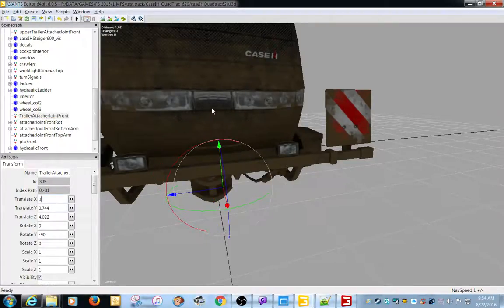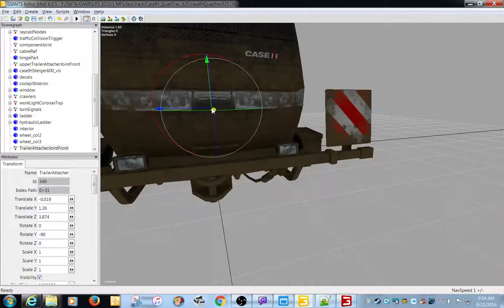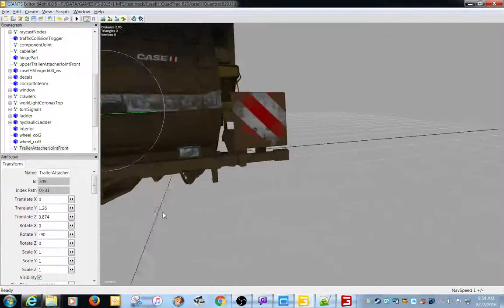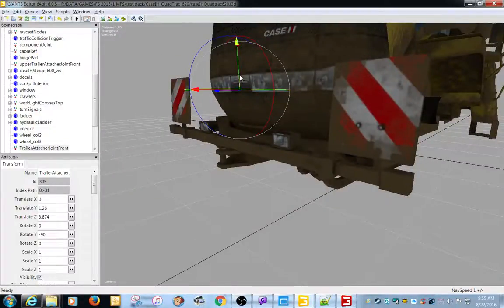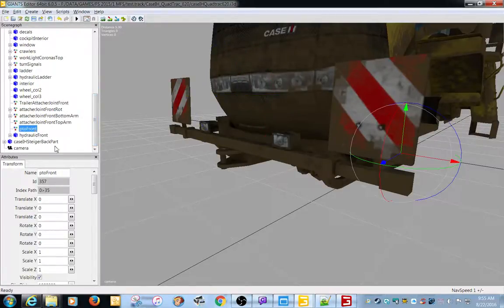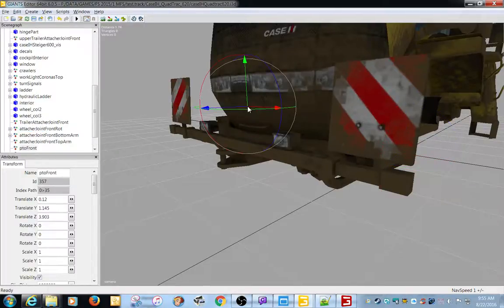But we're going to hit Control B, place it right here in the center of this tractor. Once again, make that 0. Height wise, it's probably about right. Let's put it right here just for the hell of it. And same with the PTO. Control B, put it right here.